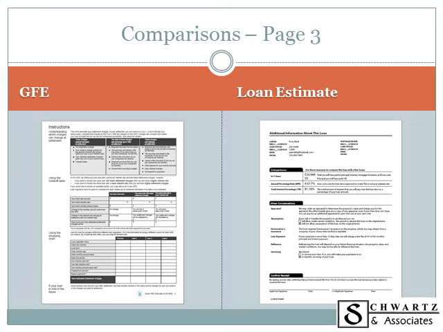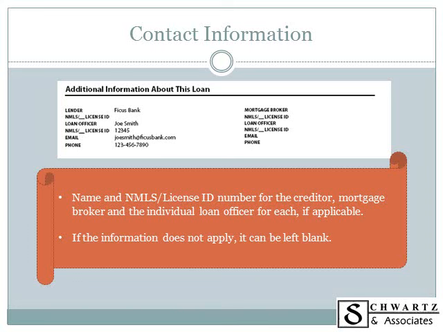Before we move on to look at some of the features on page 3, let's just do a quick comparison of our loan estimate with our current GFE. Really, there are no similarities on page 3 of the loan estimate with the current GFE. The current GFE allowed some spaces for the borrower to put information if they were shopping with other lenders about the different loans that were available to them. Page 3 of our loan estimate has some comparison section, but it talks about the interest rate and annual percentage rate of the loan. So now we'll look a little more in depth at each section of page 3 of our loan estimate.